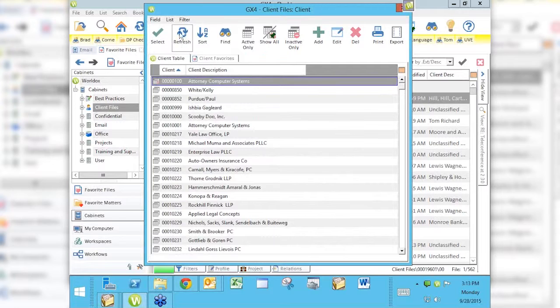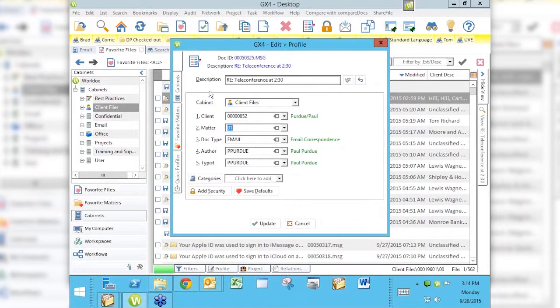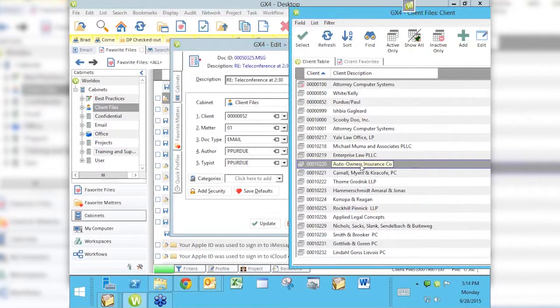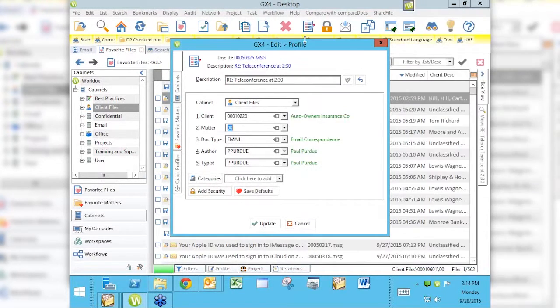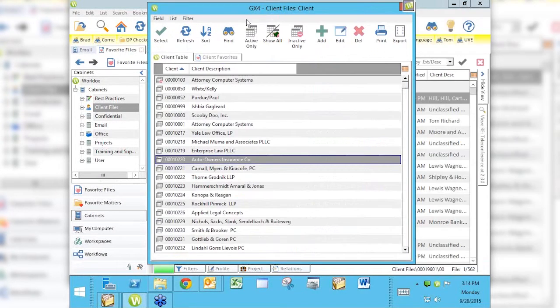And if you think that you've had a new client added by somebody else between the time you pulled this list up and now, you can hit refresh. And then finally, you can select either by double-clicking or by highlighting the record and hitting the select button. So that, in essence, is not only the client, but all the buttons up top and what they mean and how to act with them.